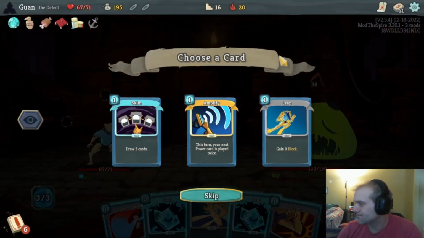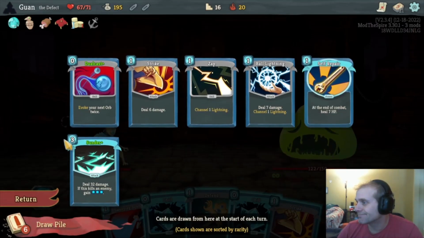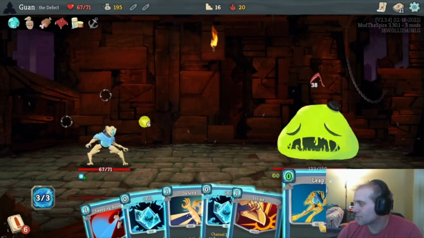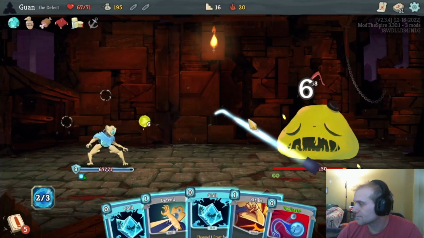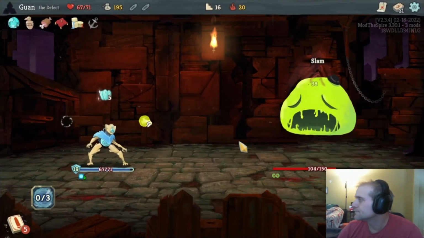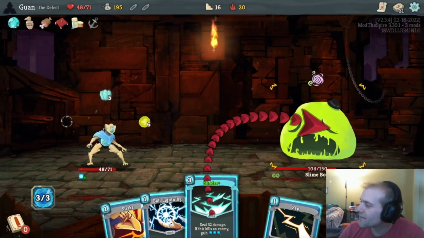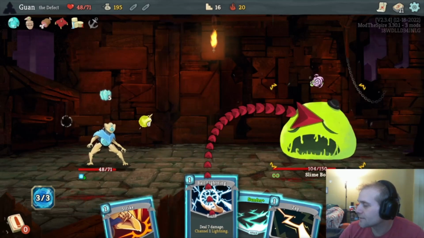So let's see what we got in here. Skim, Amplify, and Leap. I mean, not much I need to draw here, so I guess Leap gives me a little more block. I'm gonna leave my other chill for later, for when there's more of them. Took a big hit. And we get a Sunder off here. 32 brings him to what, 72? That's too low. We want to get him lower than that.